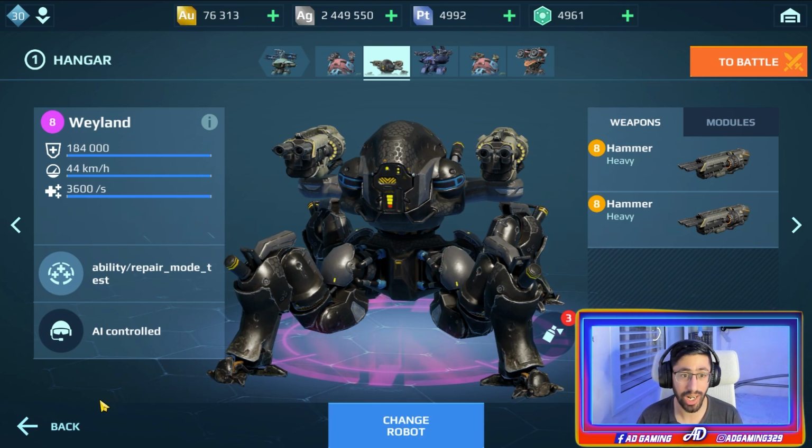I'll bring my Weyland on my own account as well. I'm not sure if I have one. Maybe we need to produce it in the workshop. I think we will do it.